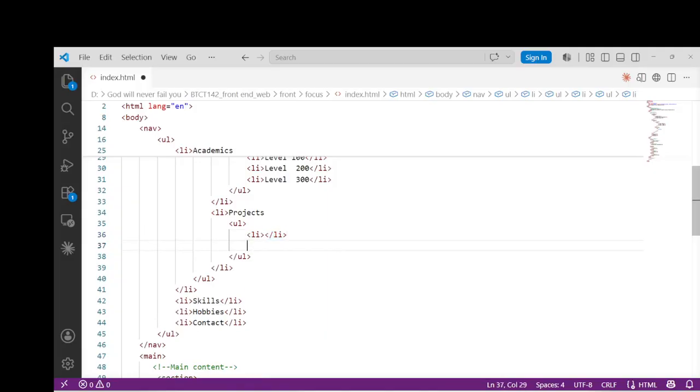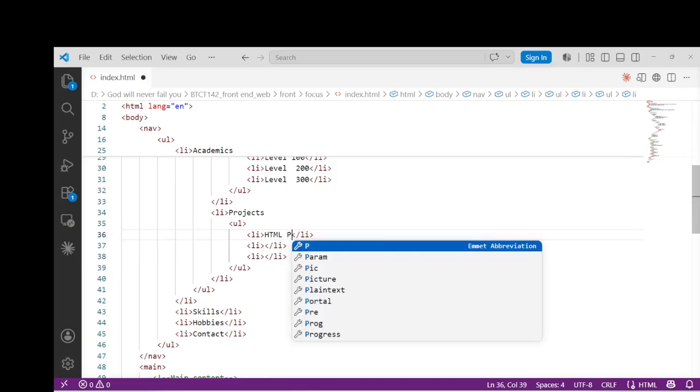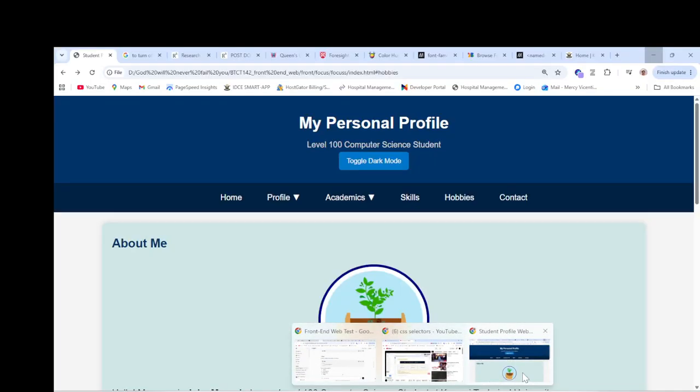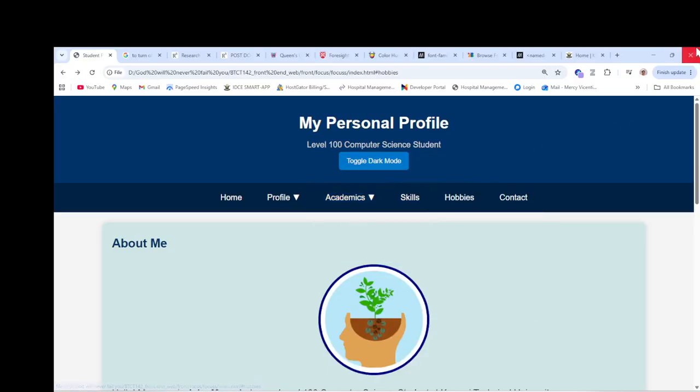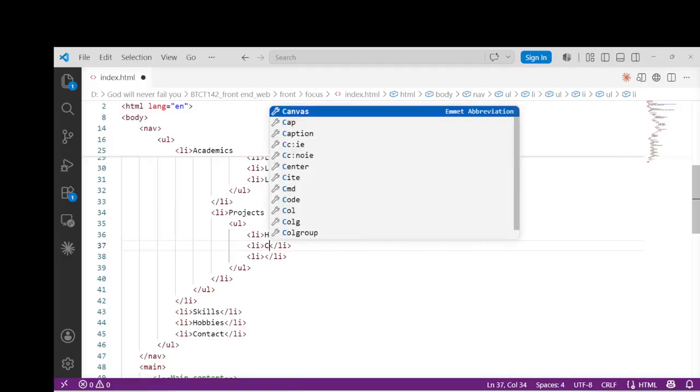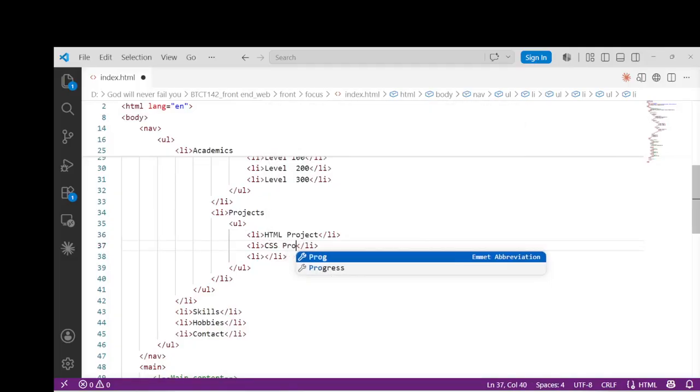The first one is HTML projects, and then CSS projects.